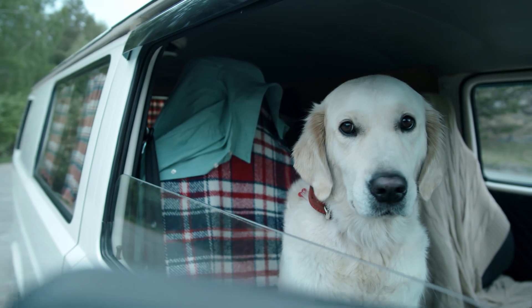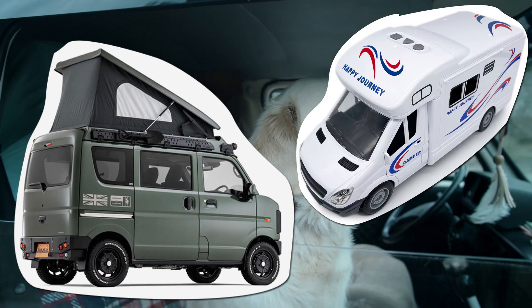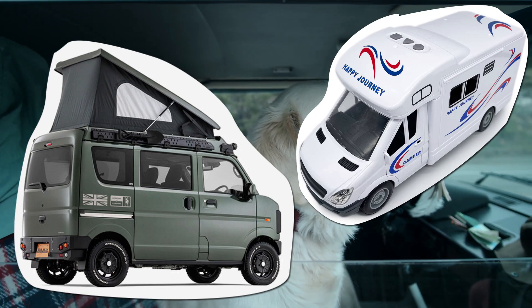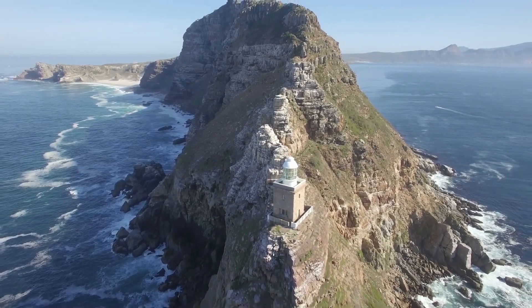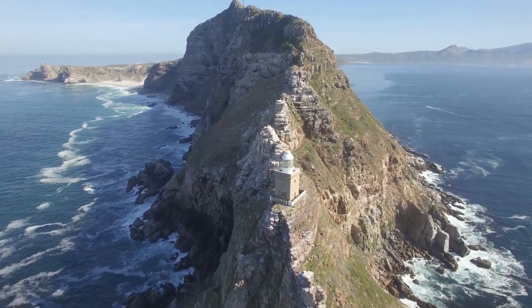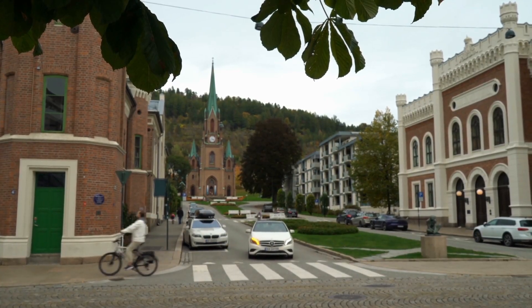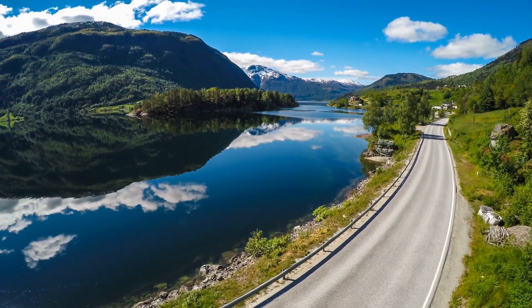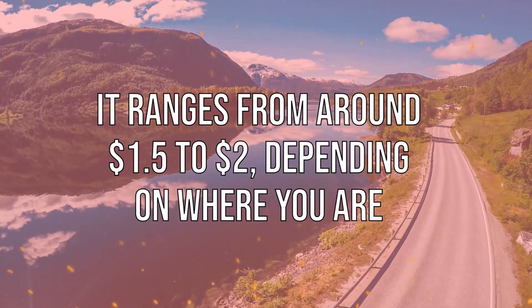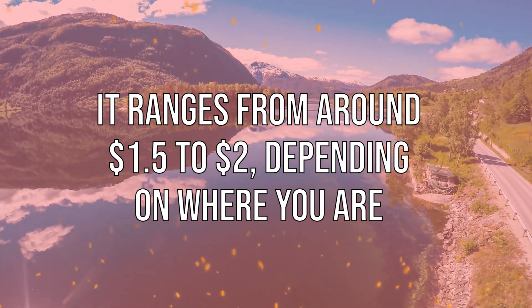You can witness amazing views with your vehicle. Renting a camper or motorhome is recommended to get the most out of your Norway adventures. From Lauffington upwards to the North Cape, you can explore free of charge. The north of Norway has no toll roads. You can also register for a toll pass before you visit and get 20% off the toll roads if you've got your own vehicle. Fuel in Norway ranges from around $1.50 to $2 depending on where you are.